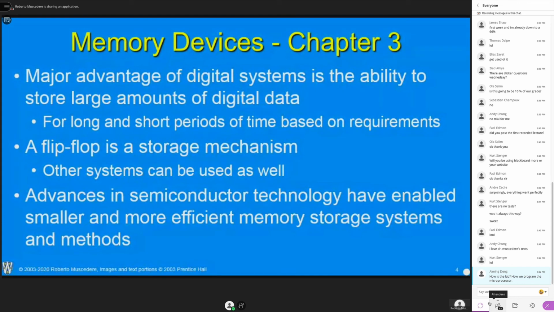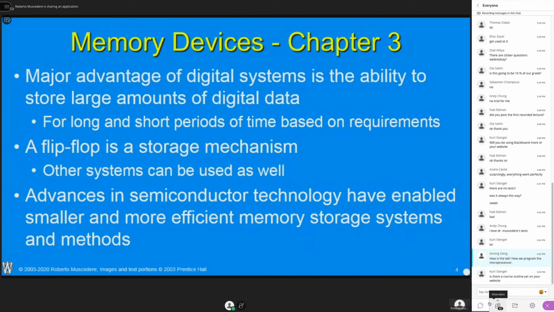Program the microprocessor. Again, we're going to be doing a lot of things with simulation. So you'll be sending me basically your code that I will run over here in a test environment. I can test your performance, but you will be writing your code and running it in a simulator. Unfortunately, you can't use the real boards because we simply don't have enough. If we had enough, you might be able to take them home, but they're actually rather expensive, almost $200 a piece. And we only have about 40.